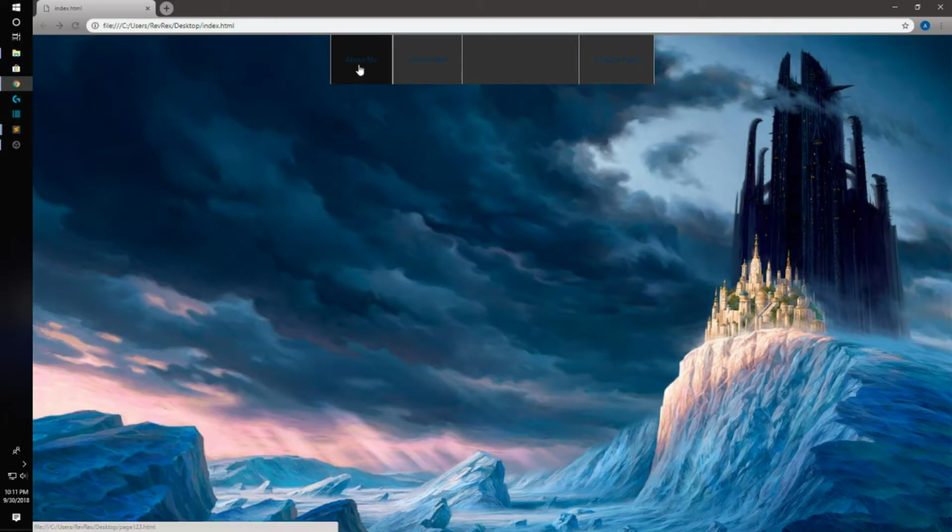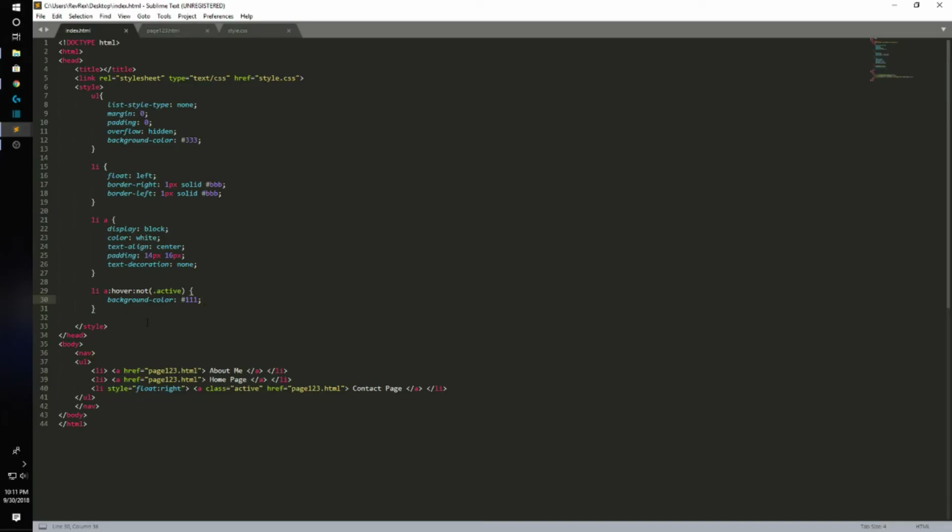Now, if we go over it, it gives it more of a gray vibe behind it besides here. And I'm going to be showing you guys why. And now we're going to want to go down to the dot active, and then we're going to want to do hover.